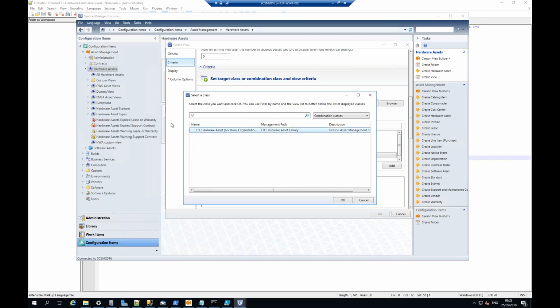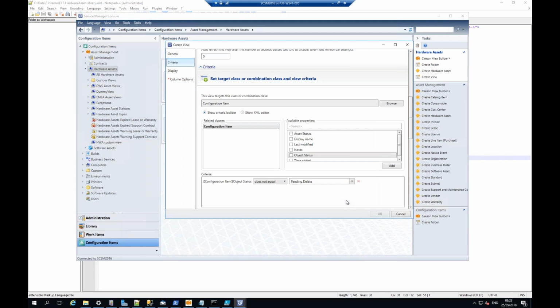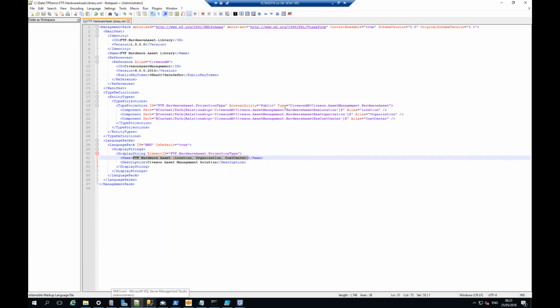And there's my new type projection that I just created. That has these related classes as we defined here in the XML file. So this relationship: hardware asset has location, has organization, has cost center, aliased with these.